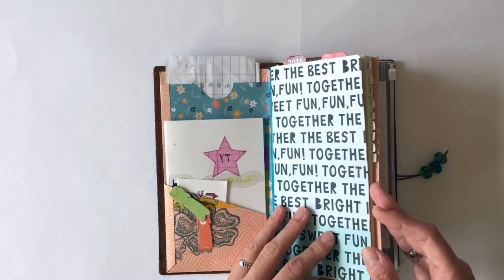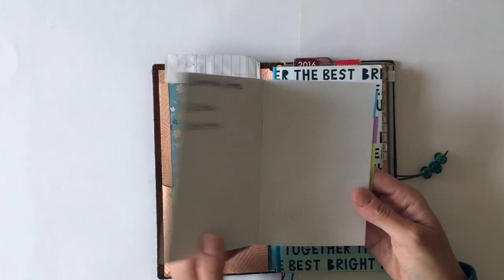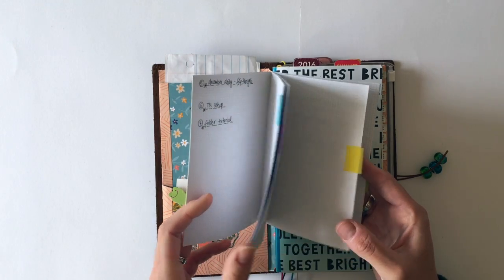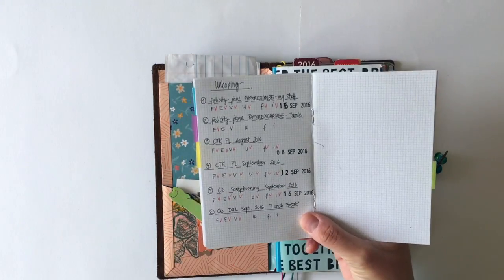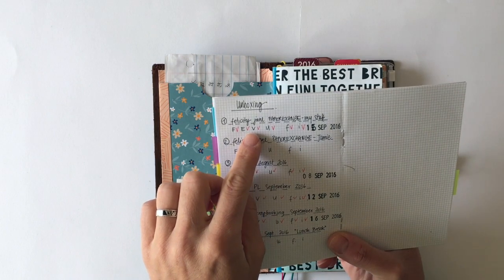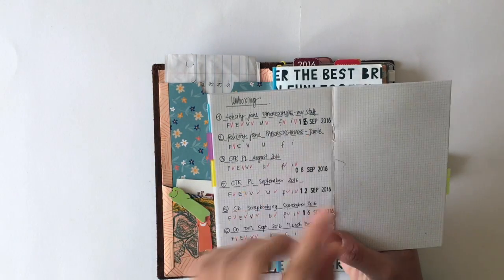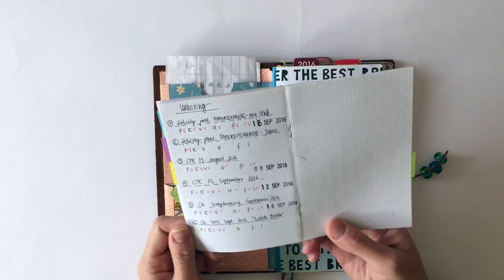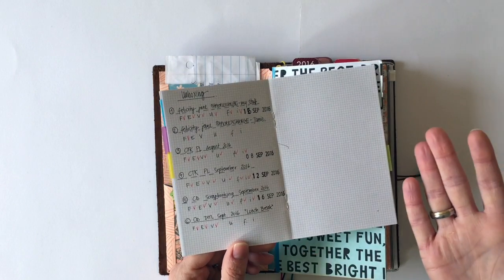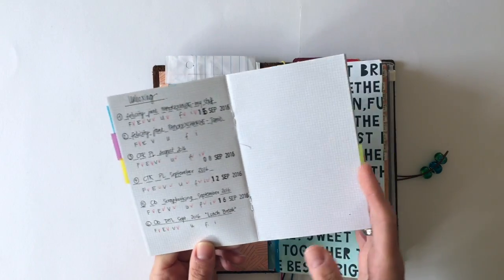In the folder I have this tiny booklet that I titled YouTube, and this houses all of my ideas for different topics and series. And I actually planned, like here, to write down whether I filmed, edited, did a voiceover, uploaded it, shared it on Facebook, shared it on Instagram, and when I did that. But it doesn't really work. I don't really need to know that, because if it's on YouTube, obviously I uploaded it and I already edited and voiced over it.